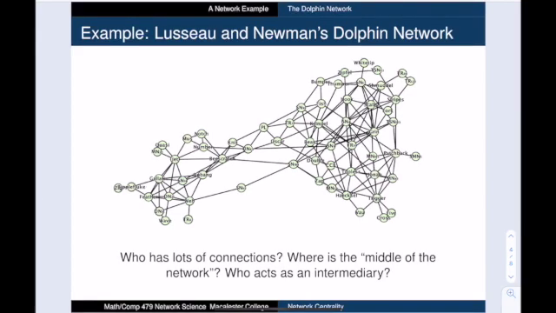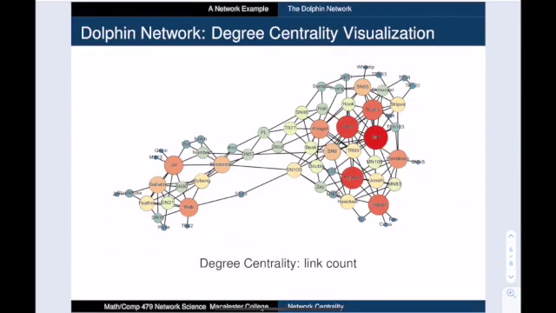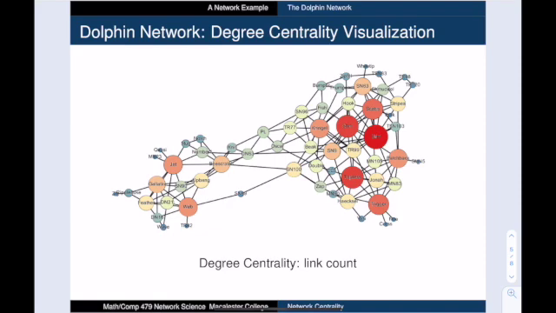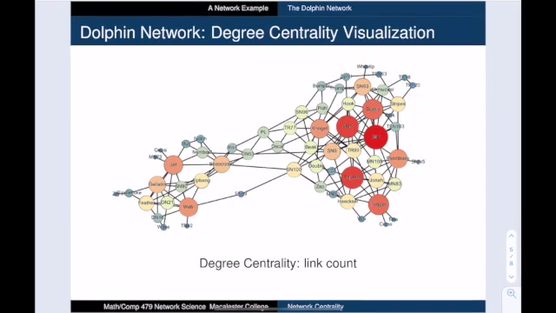So let's look at three different visualizations of this dolphin network, one for each of our centrality measures. First, we size and color the vertices according to degree centrality. And when we do this, we can see that the larger group of dolphins have more high-degree individuals. And in particular, the three most popular dolphins are far removed from the second and smaller group of dolphins.